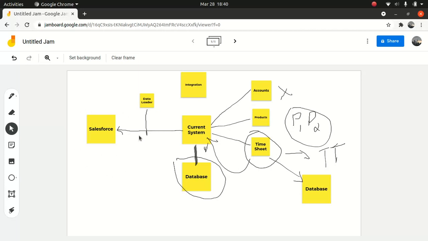Okay. Now you must be thinking, why do we need to expose an API? Okay. So as I said, the current system is the initiator, right? The current system will create a product. So when the current system is creating a product, it's the responsibility of the current system to initiate the push. Okay. It makes it very simple, right? And the current system has a capability to consume an API supplied by Salesforce, and to push it.